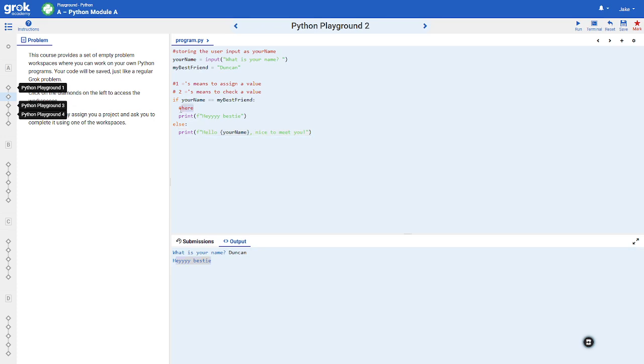We can write some more conditions as well. What if the person that we're talking to is our mother? We've looked at an if and an else. We can look at a separate thing called an elif. This is actually a combination of an else and an if. So it's going to happen if this fails, so that's the else part. And if means it's going to check its own message.